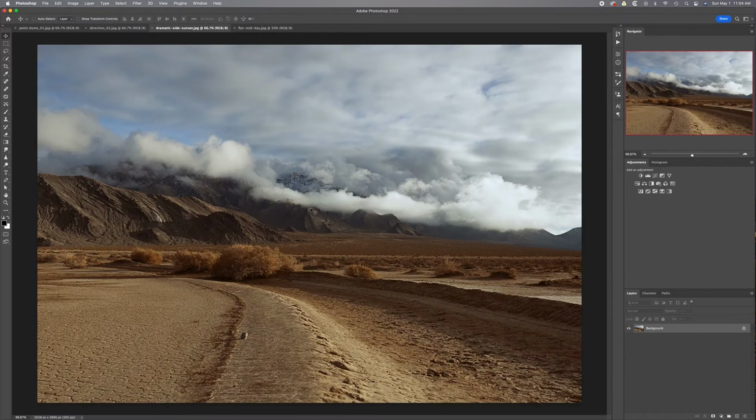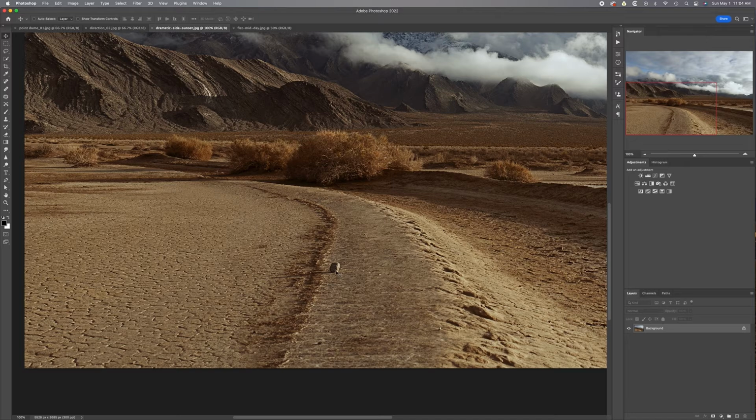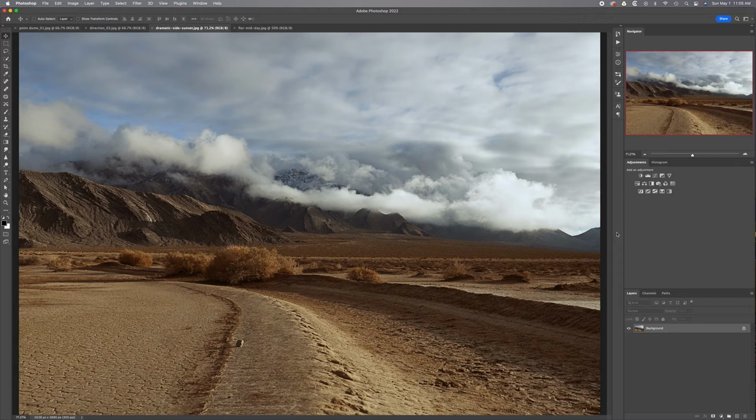Now, looking at another example, if we zoom in here, we can see that our shadows are falling towards the left side of our frame. And we can see that we have very, very long shadows. This is a tiny little rock, and it's casting this huge, long shadow. So that means that our lighting source is coming from the right side of the frame, and also that it's pretty low in our frame.